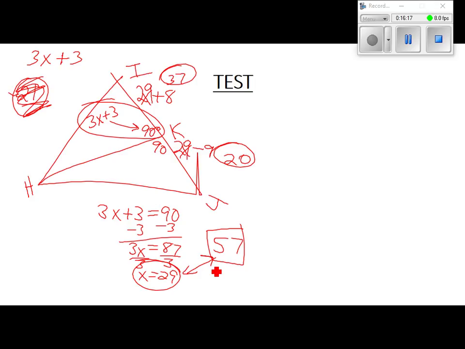What's the key idea that we use there? Altitude. Altitude forms a right angle. Key idea. What's the key idea that we used on the stained glass window one that we just got done doing a minute ago? Mid-seg. How about the garden one? What was the key idea on it? Perpendicular bisector, and the fact that any point on the perpendicular bisector is equidistant from the endpoints. Make sure those get to where they belong in your binders.